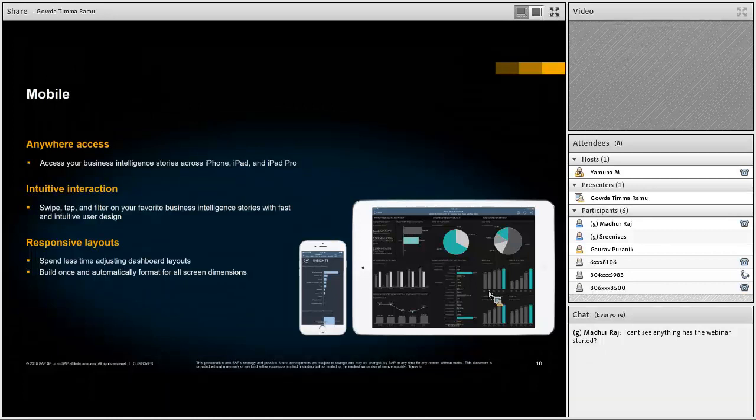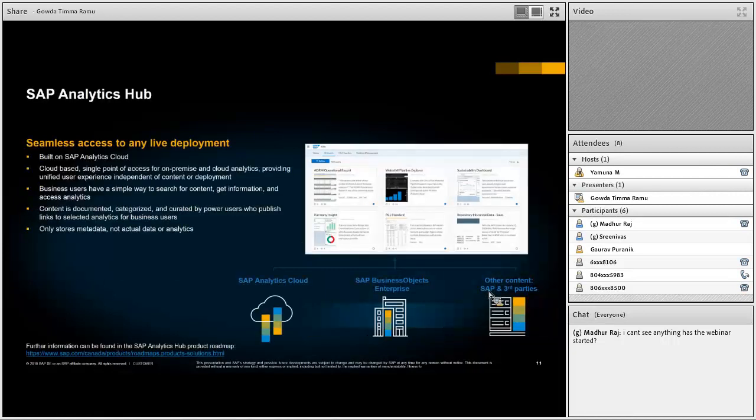And we do have an SAP mobile application to make the content available for the users on the go, irrespective of where they are. So you can access SAP Analytics Cloud Stories on iPads and iPhones, and you can interact with these stories with the native experience. In addition to that, the most important thing is these stories, when rendered on the mobile device, are going to be responsive and align themselves based on the screen factor on which you are rendering these stories.